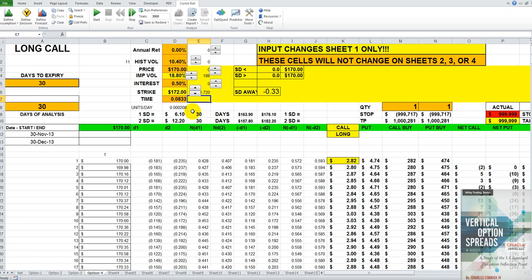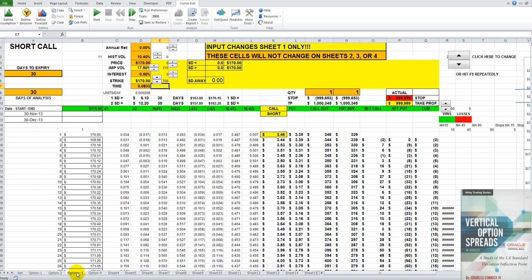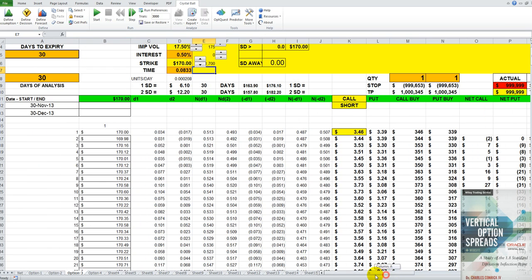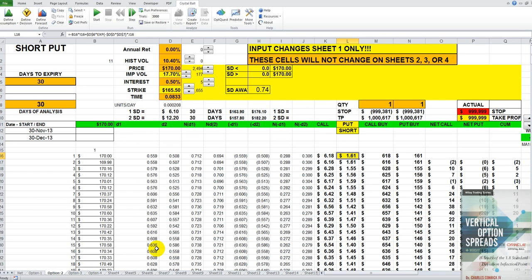Now for the purposes of spread trading, and then subsequently with this particular lesson, this will be part 4, we're going to cover in some detail tab options 2 and 3, which are going to be short positions. Clicking right here, tab option 2 will be a short put, and tab option 3 will be a short call. Make the screen a little bit bigger so we can look at it easier. So we have your short positions, tab option 3, short call. Tab option 2 is short put. So here's where we're selling a put and selling a call.